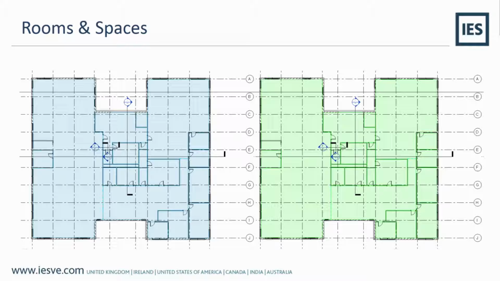Like I say, the different packages have different understandings of what these are. So on the left-hand side, if you're using Revit Rooms, you'll see a blue interior fill, and on the right-hand side, you'll see the green interior fill. So that's one key identifier for what you're actually going to use for your export process.